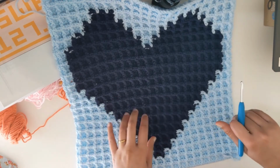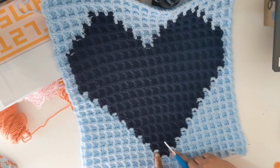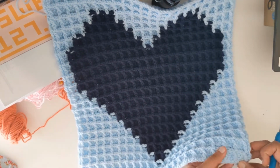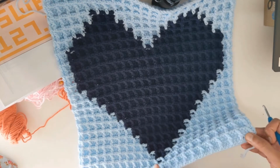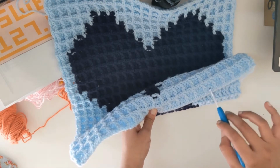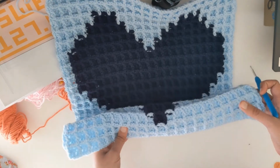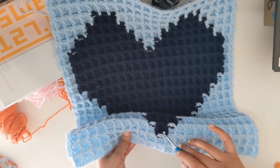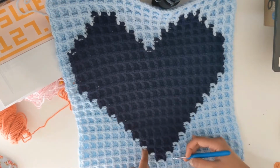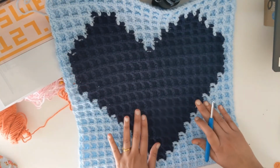So I've just made the front side of a pillow cover here, which has a heart pattern, and it follows the same idea. The concept is just to count the number of boxes that the waffle stitch gives you on every row and accordingly change the color. For example, on the first row I have boxes of the same color and I don't change any color, that's the light blue. The second row is the same. On the third row I come till the middle and then change to the dark blue and then continue with the light blue. If I continue doing this on every row, counting the number of boxes of every color, I get this beautiful heart pattern when I reach the top.